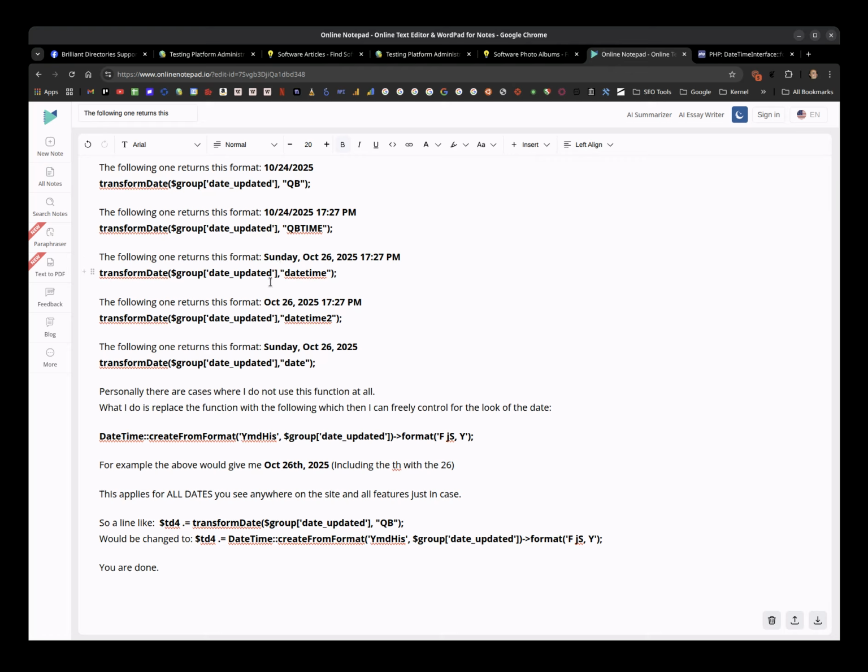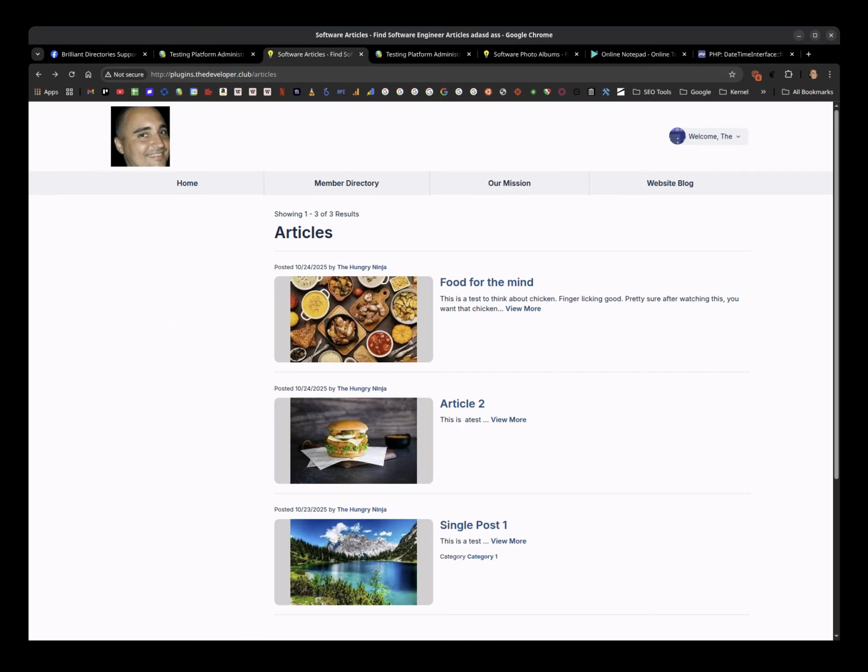I'm just showing you this so you can change from one to the other if you want to. So right now somebody comes in and says, I don't like this. I want something that's more appealing, looks nice to the eye, and is understandable depending on which country you're in. You want to change that.